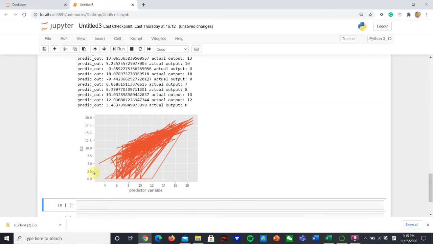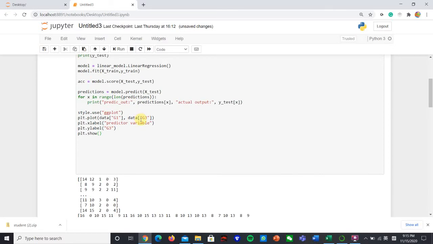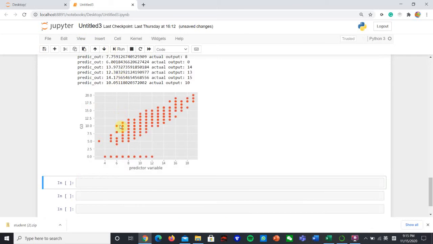Yeah, and you see the graph is not very beautiful because I haven't used the style yet. So for this one, you will better understand why I need to use it. So for the linear equation, the pattern should look like this.